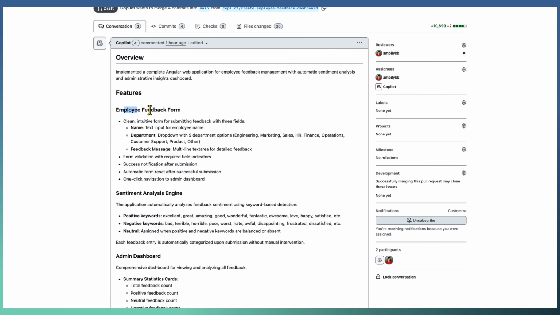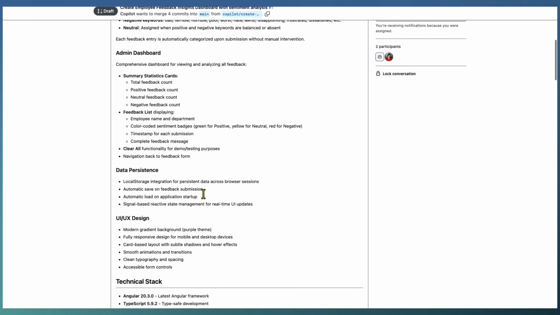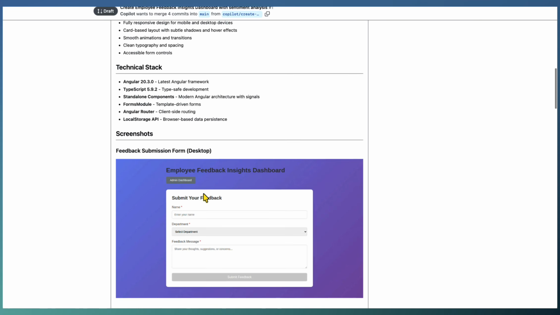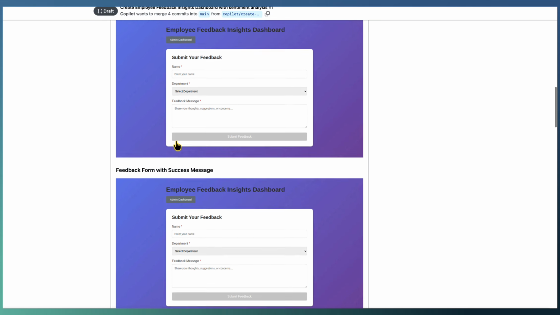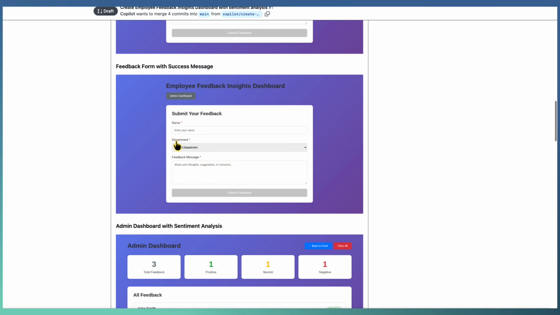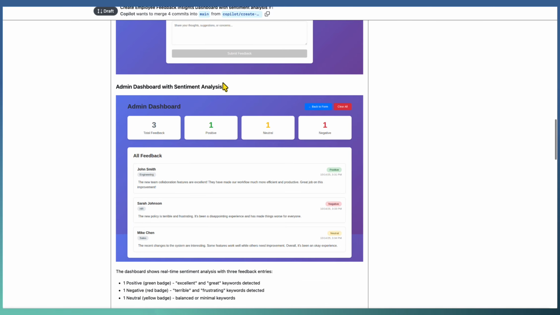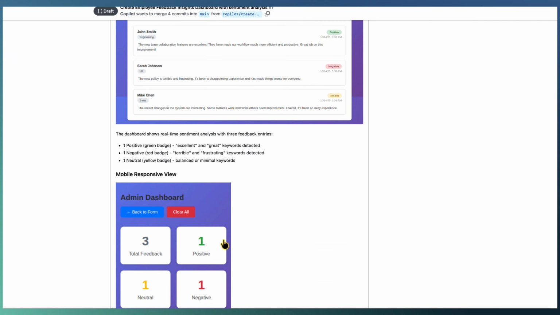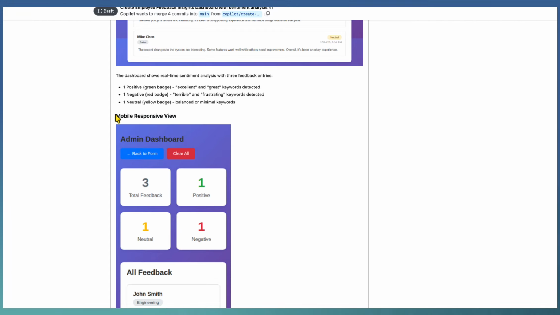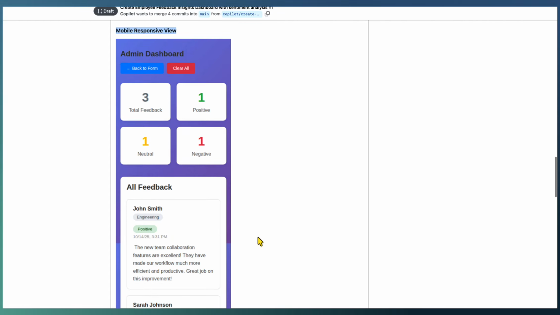Around 30 files are generated and the details are available in terms of different features, and also the screenshots of the application captured here, showing how it appears in a desktop window and different screens, and also the screenshot from a mobile responsive view, how it looks on a mobile screen.